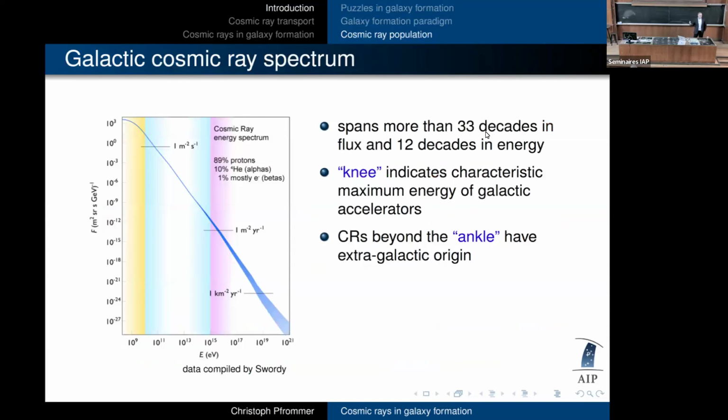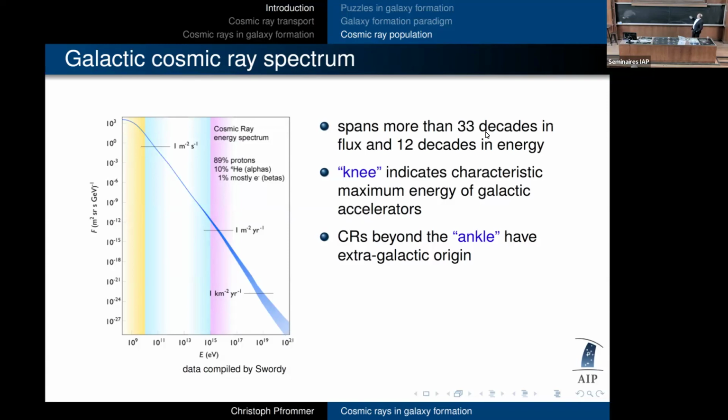What are cosmic rays? These are fast charged particles. Here's the spectrum of the cosmic rays from GeV. So these are relativistic charged particles up to 10 to the 21 eV. So that particle has the energy of a fast flowing tennis ball. And a tennis ball, there are 10 to the 25 particles. Here you have a single particle that has the energy of a tennis ball. Enormous energies, much faster than any earthbound accelerator can actually get you.